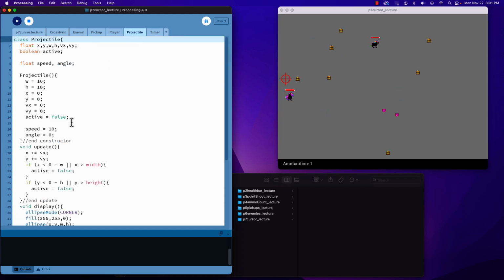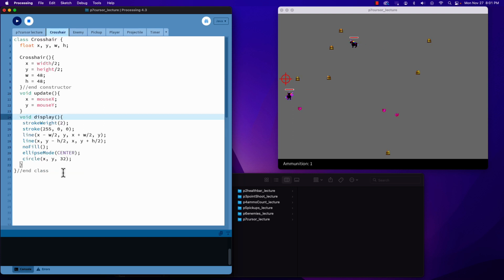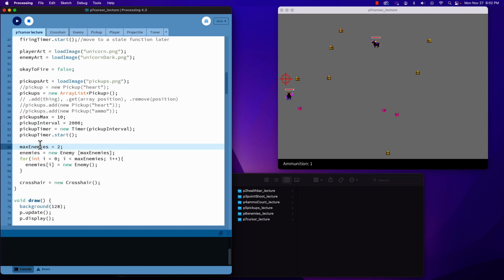And then I did remember the reason why we have to do ellipse mode center is in the projectiles, we did an ellipse mode corner. So that's why it starts out centered, but the moment I fire a projectile, it changes the ellipse mode, and because there's no command to change it back, it stays in the corner. I suppose we could leave it in the corner. We would just have to, on the crosshairs, draw this circle and offset it, similar to the lines here where we're offsetting it. So we would do x minus 16, y minus 16, and then it could stay on the edge. But otherwise, now we have a cursor.